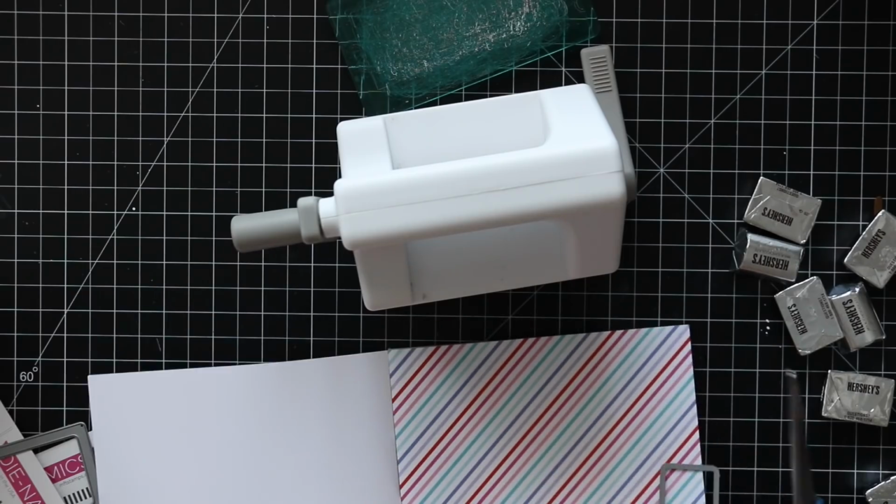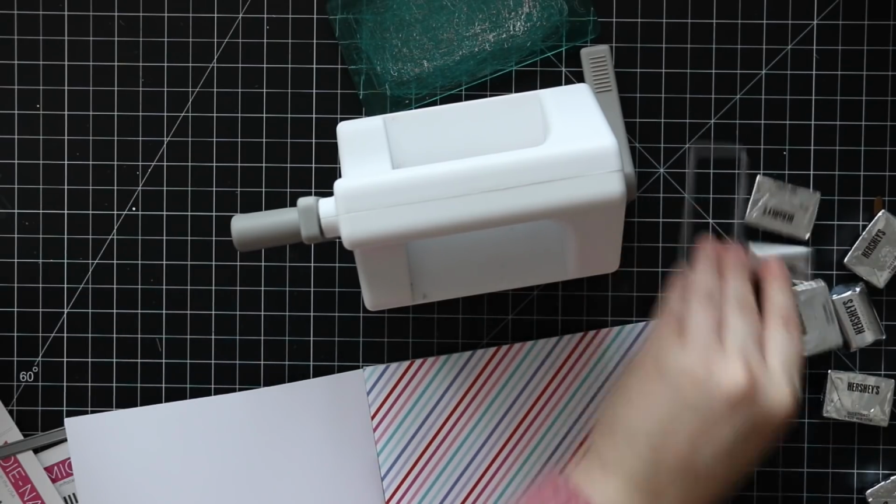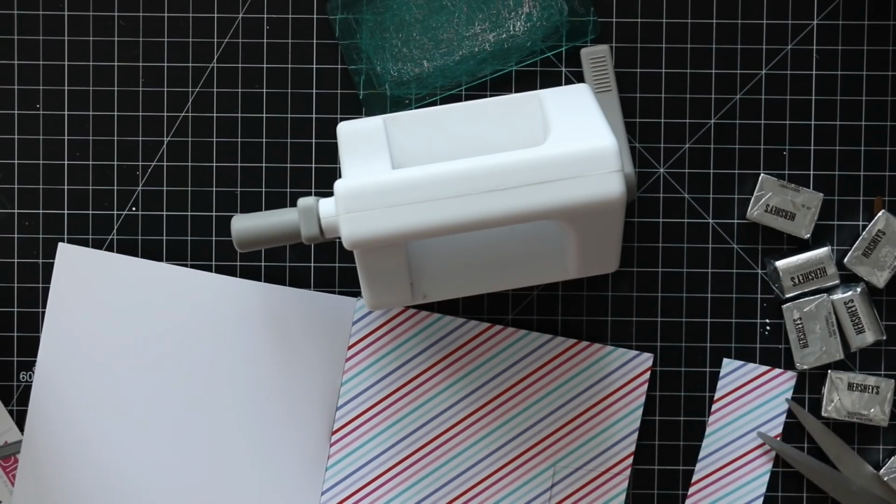So for today's project, I'm not making cards. I'm making some really easy treat tags using a bunch of the newly released My Favorite Things products.